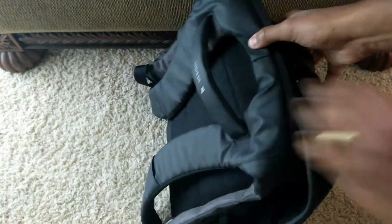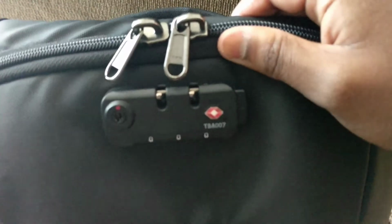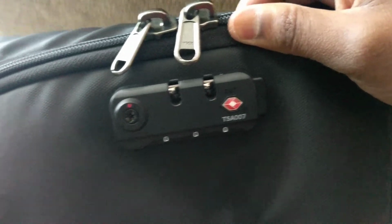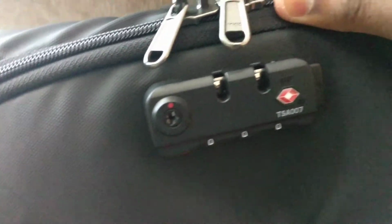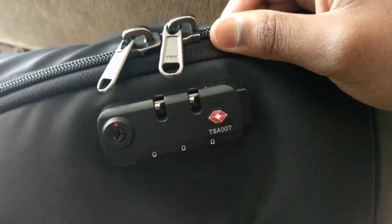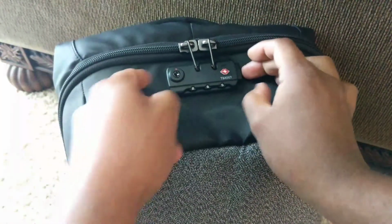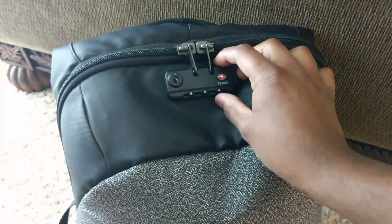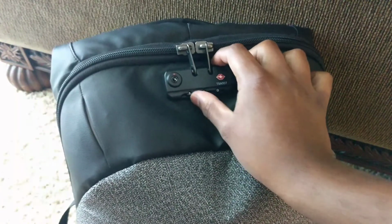Also, they talk about this being the best anti-theft backpack, and they include this TSA lock on the top. I don't really understand the point of the TSA lock. I mean, clearly if you're traveling, like you're flying or whatever, you're gonna carry this bag on with you. It's not big enough to be a checked bag. So why would you need to have a TSA approved lock? Just put a lock that's really secure up there. It doesn't have to be TSA approved. You're never gonna check this in. They're never gonna need to open it without you present, right? Or why have a lock at all?